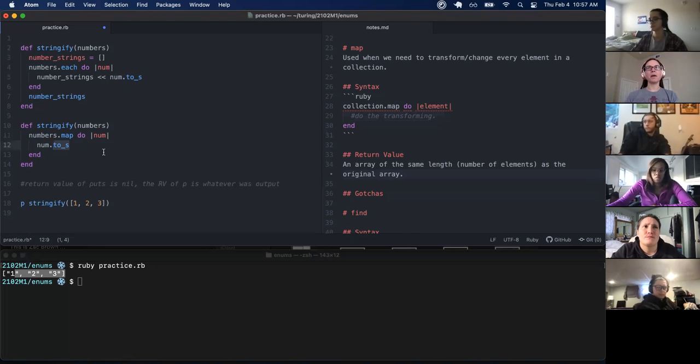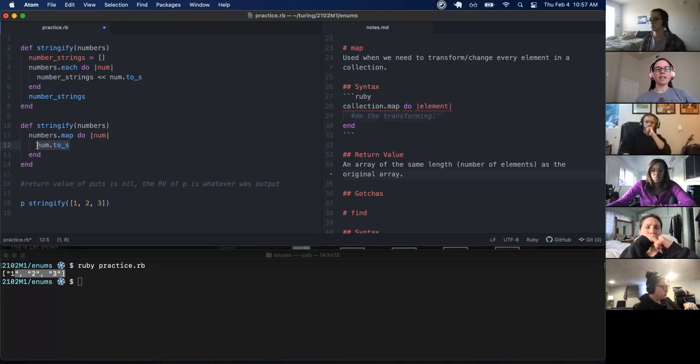Now, there is a pretty big gotcha with map, and that is that map will create a new array, and it will send to that new array whatever the return value of your block is.